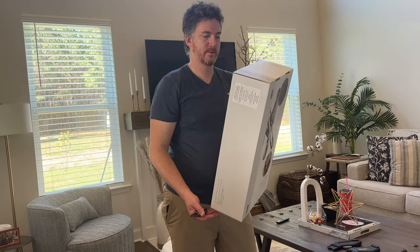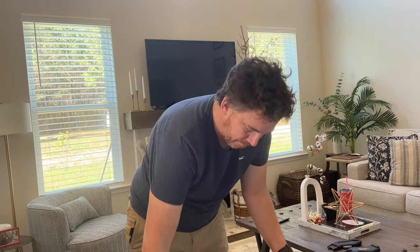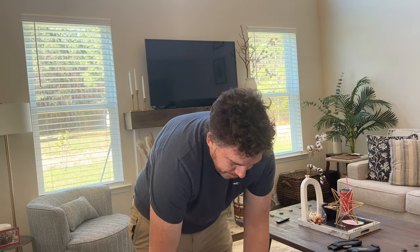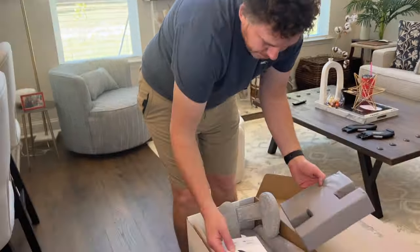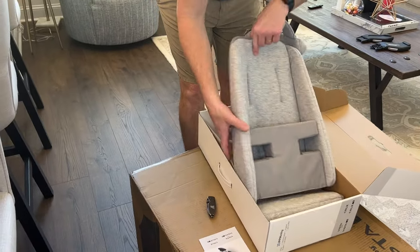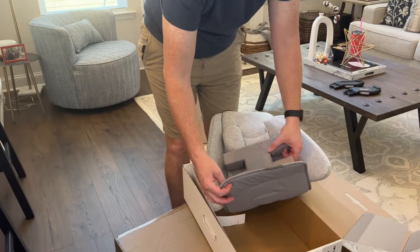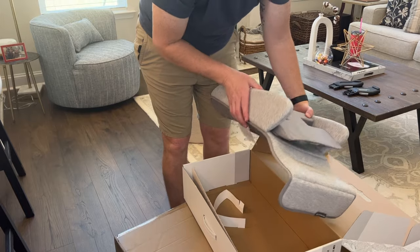Snuggle seat. That's the infant snuggle seat. Show me. It's so tiny. Yeah, now you can actually use the regular seat for the stroller for an infant because it's got the filler, so it's not so big. That'll be nice. At least you're not stuck in a car seat all the time. This goes underneath here to prop it up and stuff. We'll figure that out later.